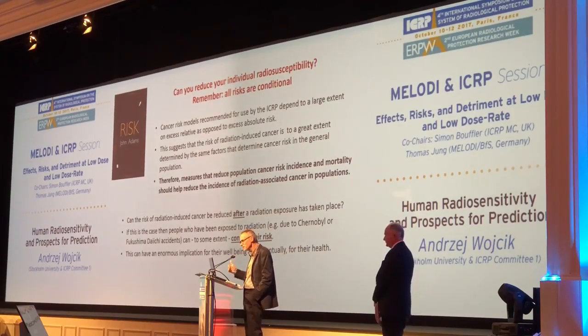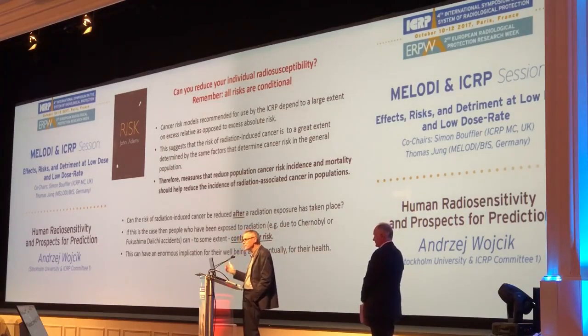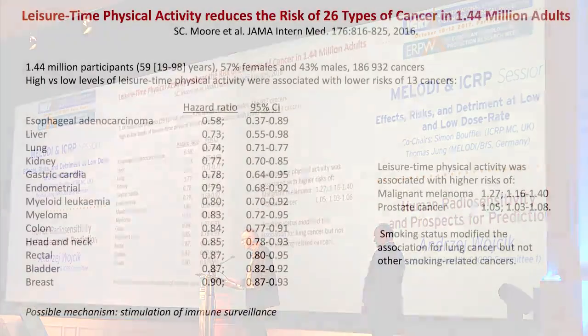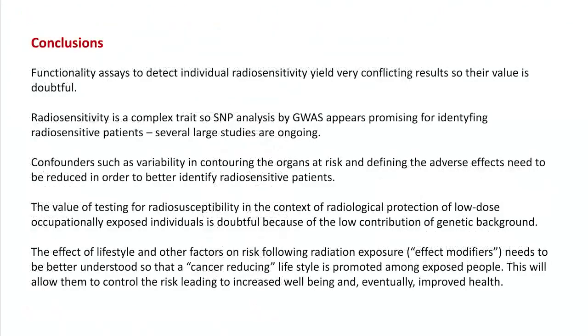I think this is something we want to look into, because then we know what has happened. We know of the psychological effects after the Fukushima accident and the Chernobyl accident, of course. And if you convey this message to the people that they can actually control their risk, this is going to have an enormous implication for their well-being, because suddenly they are in control of the risk. I think this seems to be very important. So they can modify their radiosusceptibility after radiation exposure. And there are, of course, many studies that show that your lifestyle has an influence on your radiosusceptibility. So the conclusions, I will make it.